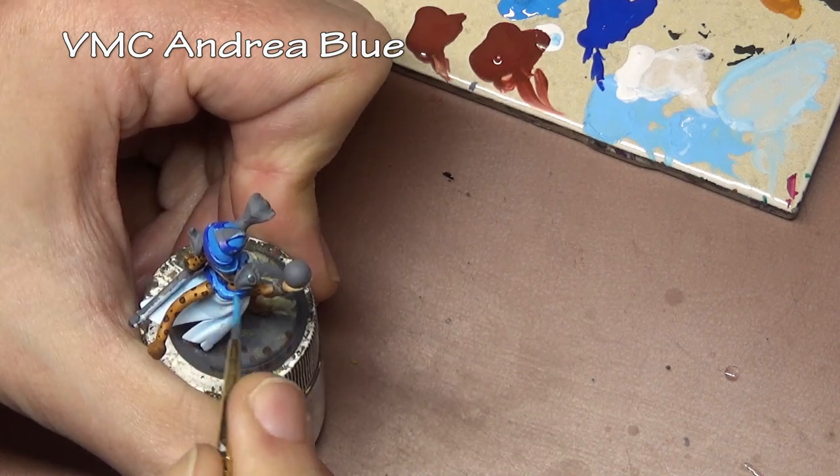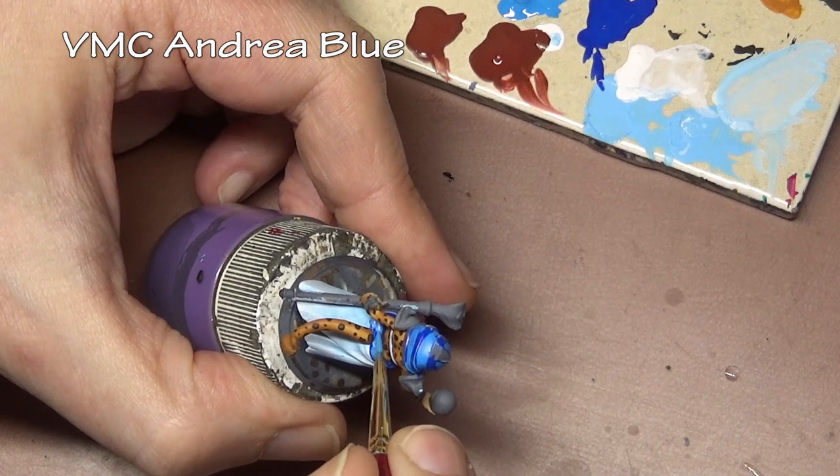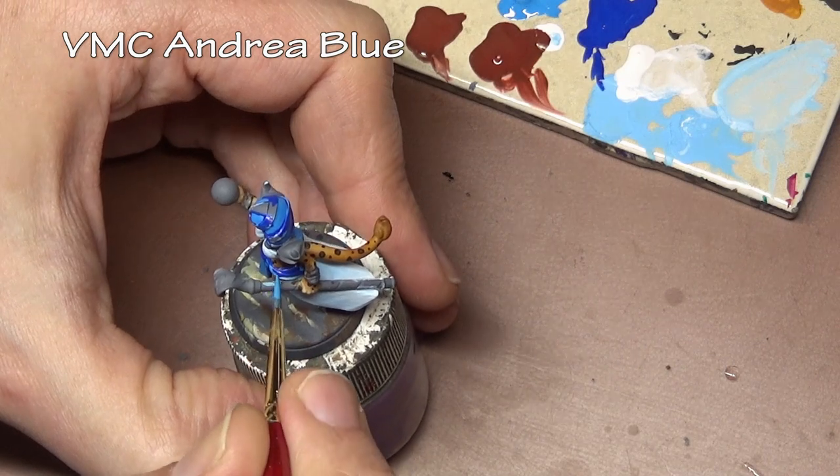Our main secondary color is going to be Andrea blue. So a bit more of a medium blue, much darker than the sky blue that we used on the rest of the miniature.